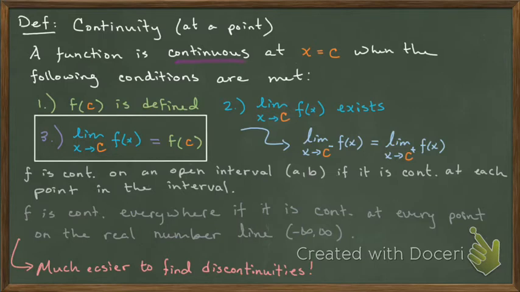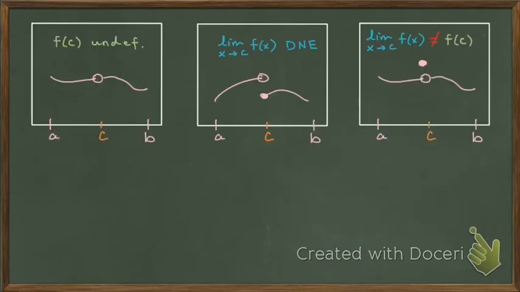So what I want to do here is talk about those three situations again, and what goes wrong, right? So when f of c is undefined here, even though the limit as x approaches c exists, right, from the left and from the right, those match up, the first criteria is broken here because the function is undefined, right? We're going to have a non-continuous function at c because the first criteria is broken there.